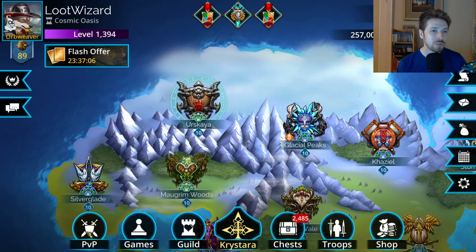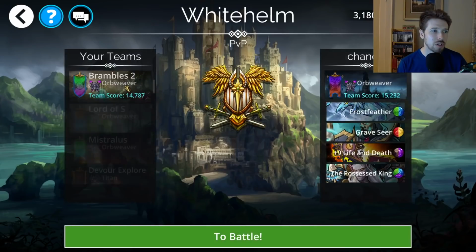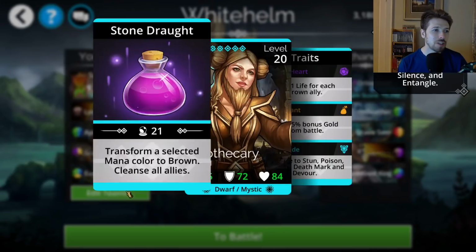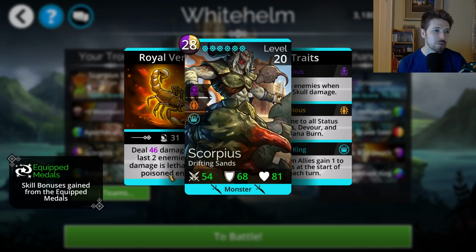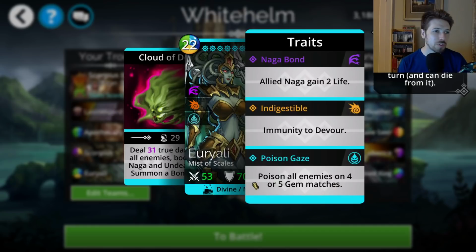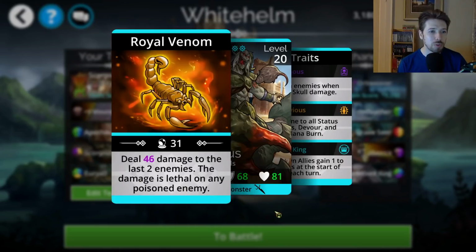So really quickly here, let's go over a couple of teams with a few of those troops. Basically, with Scorpius, this is the team I was talking about for level 12 Explore battles. You have Mountain Crusher in the top. I like to use Apothecary. Some people like to use Leprechaun in that spot. Then we have Scorpius here, and Urali's down here. And of course, you want this fully traded. Otherwise, Urali makes no sense in this team because you want that poison on all enemies on a 4 or 5 gem match. That's how Scorpius will be able to do its lethal damage.